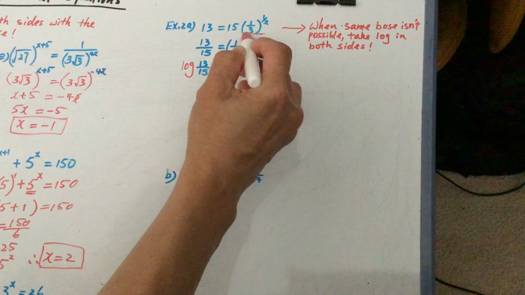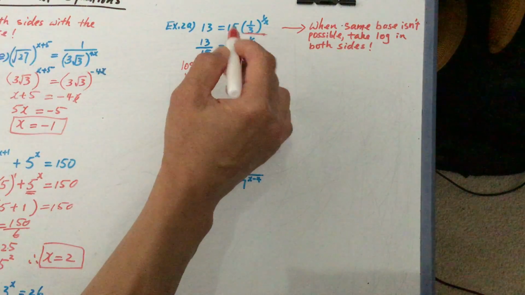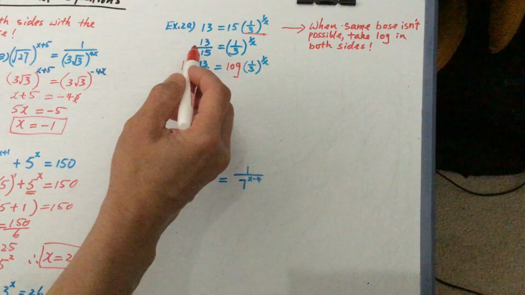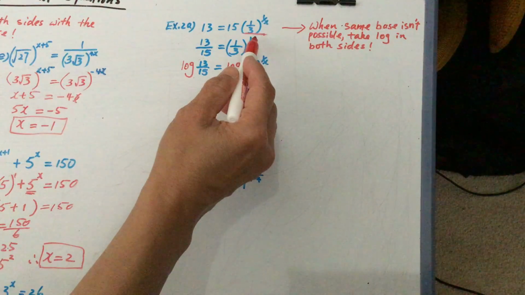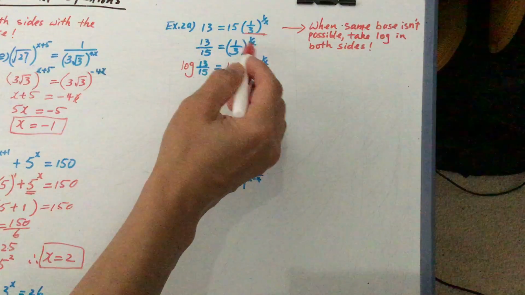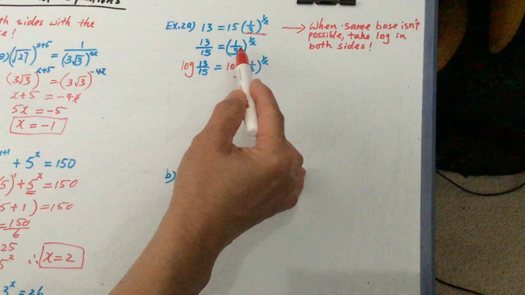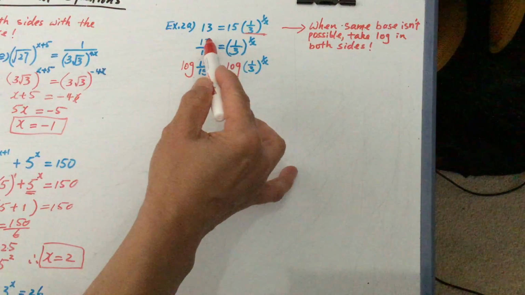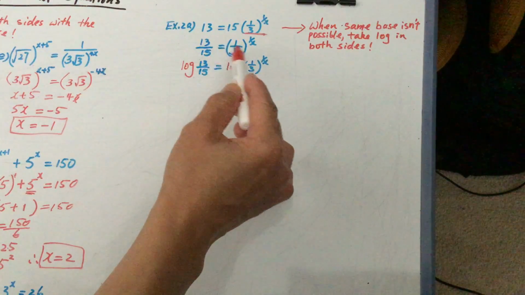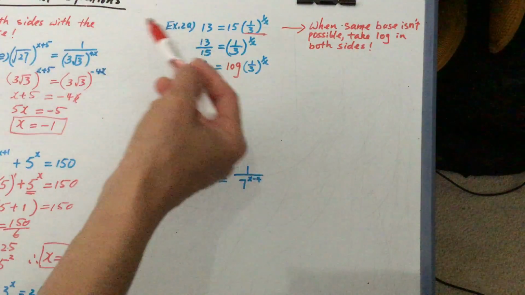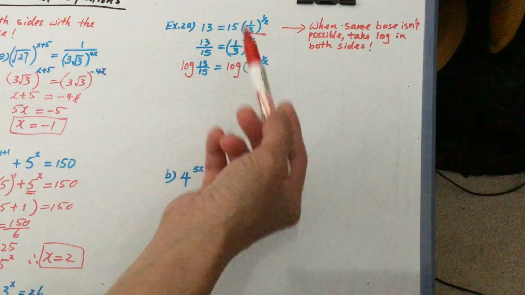The variable term, the x, is attached with this. So that means let's get rid of the 15 by dividing both sides by 15. So you end up with 13 over 15 equal to 1/3 to the power of 1 over x. So part of your exponents could be fractions. In this case, I cannot turn 1/3 and 13 over 15 into the same base, it is too complicated. They don't even have anything in common, like the 3, the 9, the 27, or the 8, the 16, or the 32.